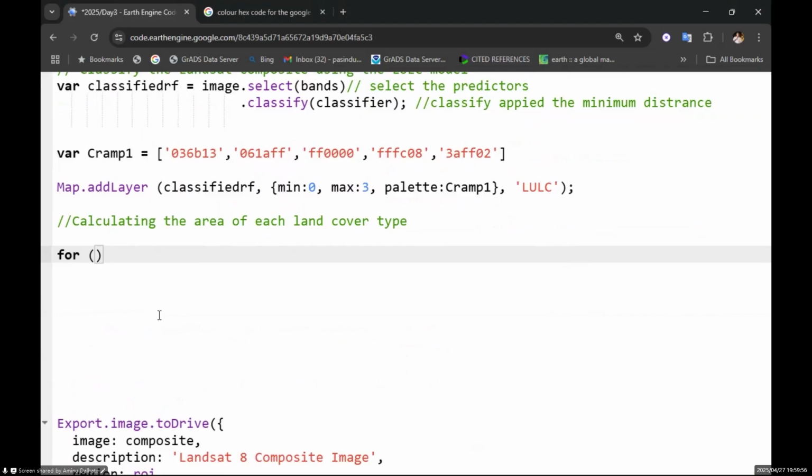This is the method that if your area is also very big, you can also run a for loop, as I told you. It's a loop where you download one area by one area on the code. So this is a for loop that is also running for calculating the area.